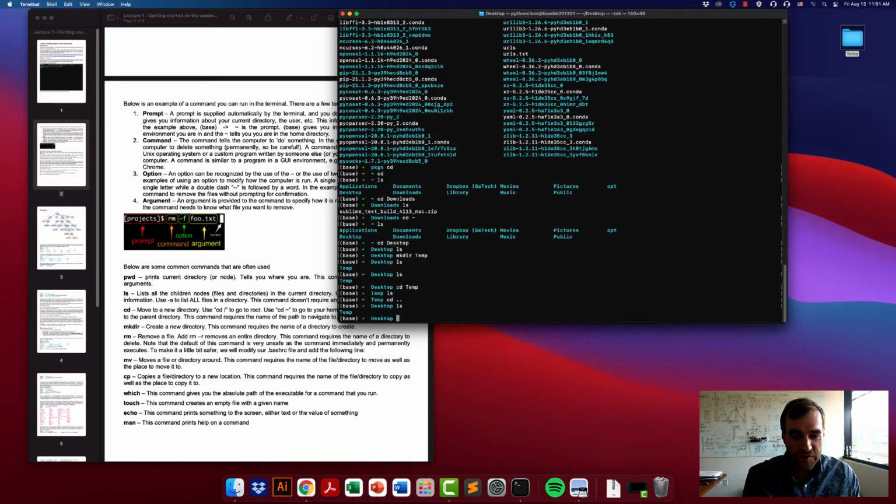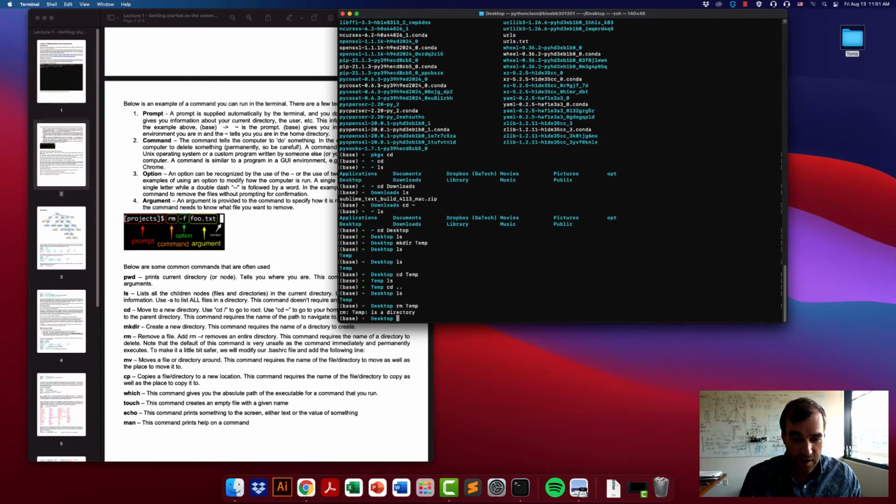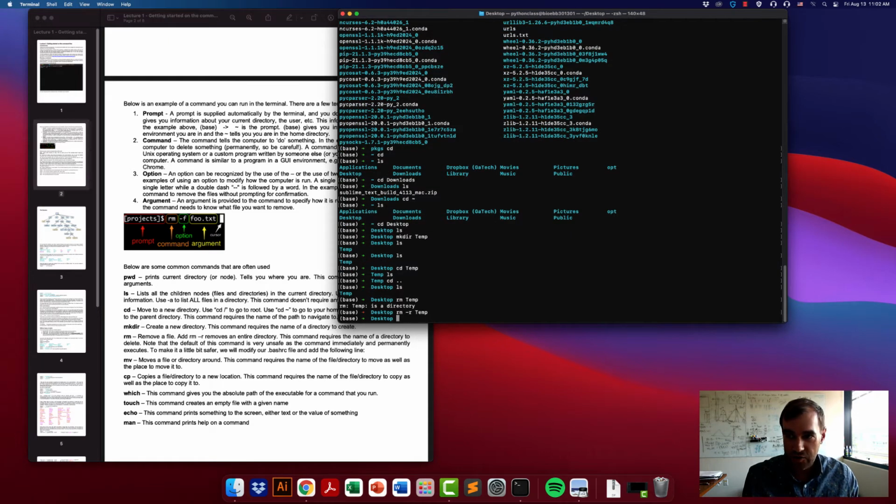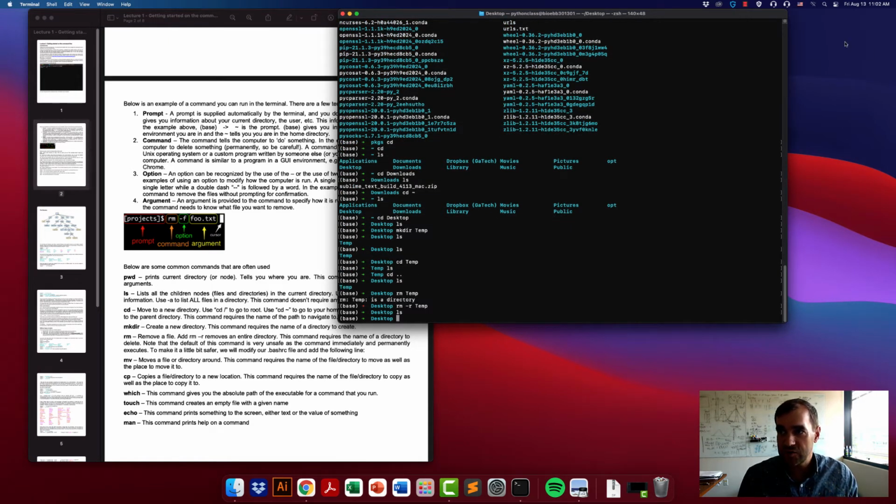If we want to remove temp, we can use rm, but we're actually going to get an error, and that's because temp is a directory. So this is a safety feature. Remove doesn't want to remove a directory unless you know and you're sure you want to remove the directory, because it's going to delete everything that's within there. So in order to do this, you have to use a flag. The -r flag, the R stands for recursive, tells it to delete the directory and everything in it. And now we see that it is gone, and it has also disappeared from the desktop as well.